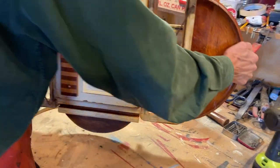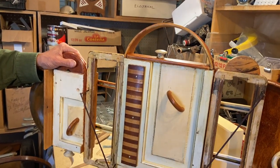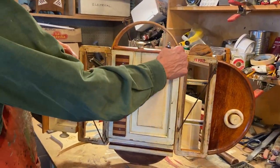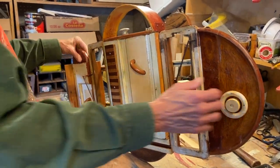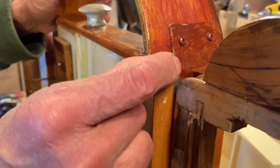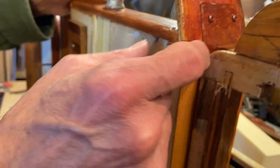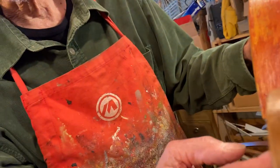Here's a big one called Nimbus because it has abstract cloud forms. What I want to show you is how I attach this curved piece here, because it doesn't have much there to attach to. So I made two brackets, one for each side. Here it is: sheet metal, slightly curved, but it splits in part about halfway down. One part goes up here and attaches into the back side; the other comes down and attaches into the side.